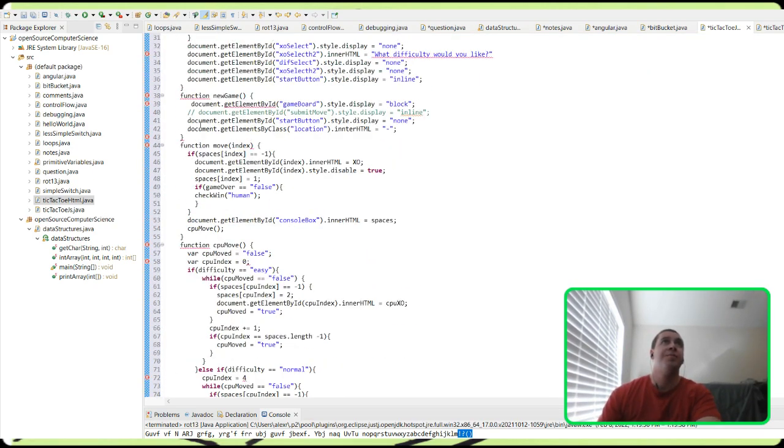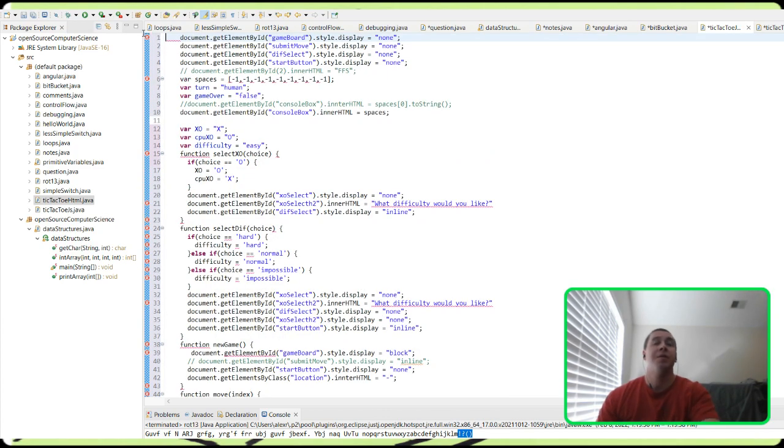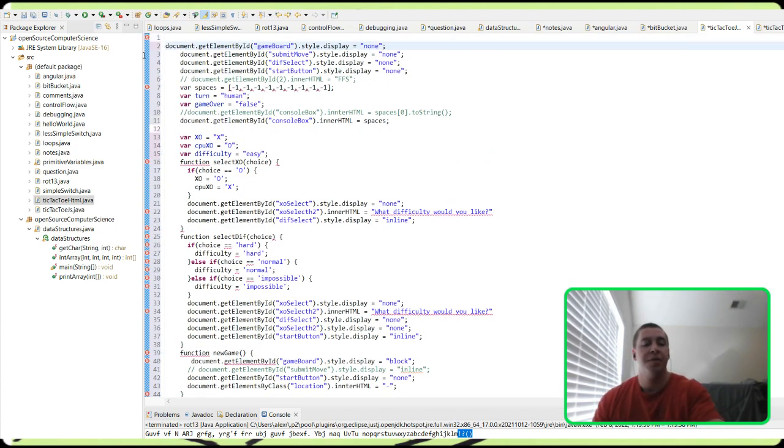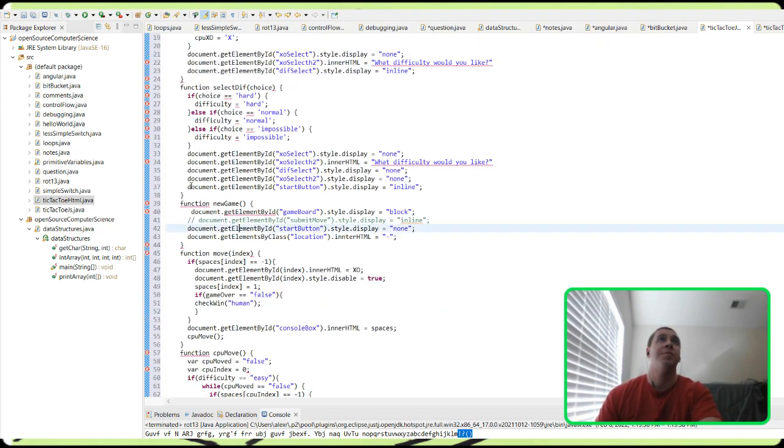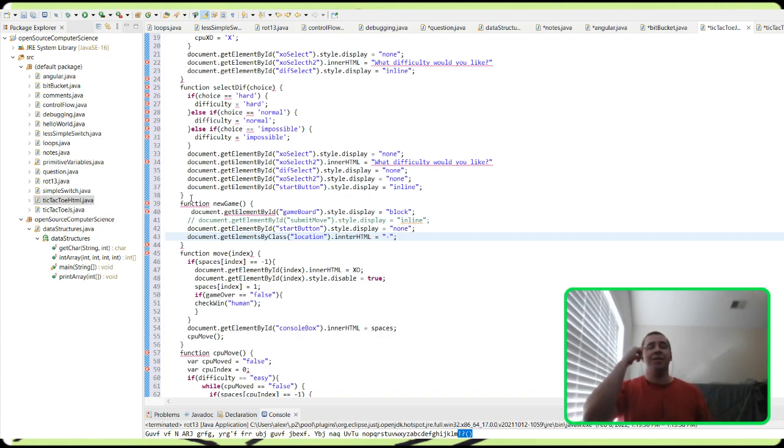Now is it 42? It's close. Let's go ahead and add one. I think that's it. Document. But this says start button, whereas this one is having an issue with this. Get. Oh wait, sorry, it's not by ID. Apologies. It says uncaught type error: document.getElementByClass is not a function.